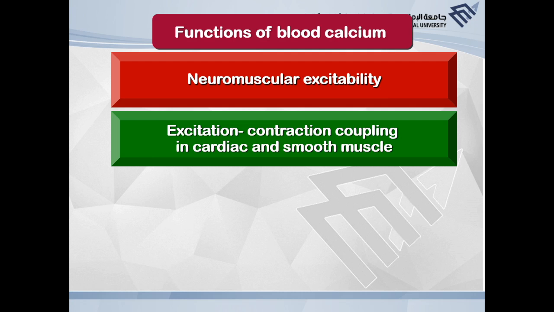So, in answer to your question, we are talking about two different sources of calcium. If cytosolic calcium increases, this increases the likelihood of contraction. But if extracellular fluid calcium is increasing, it is decreasing neuromuscular excitability and decreasing the likelihood of contraction in the muscle. So this is the difference.